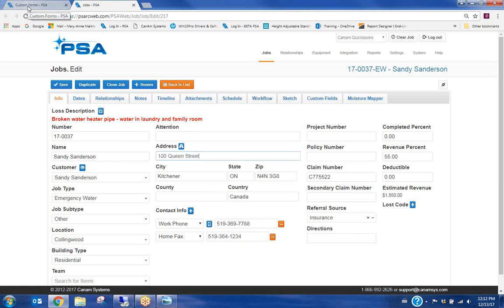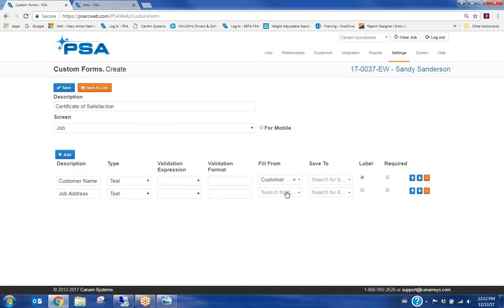So when we're back on our forms and we put in job address, I just want to point out what the two different fields are. You can see right below here that I'll just type in address. We have address here and we have customer address. So make sure anything that's for the job specifically from the job info tab, you want to use the field name that doesn't have the word customer in front of it. And we'll do a label for that one. Then we can carry on here and pull in the rest of our job address fields.